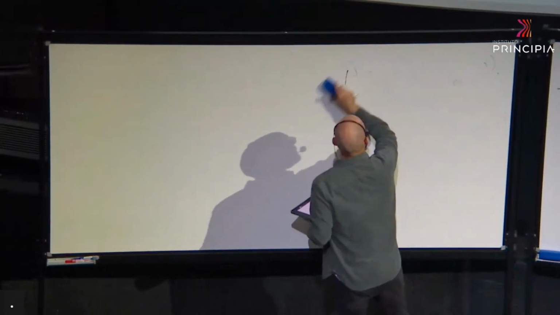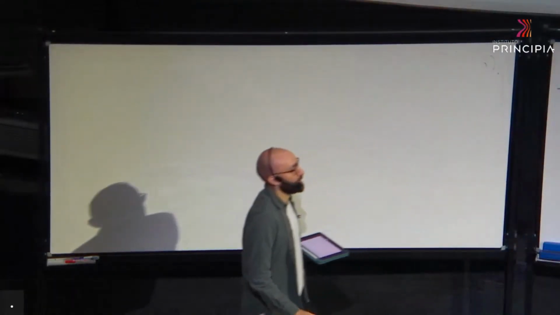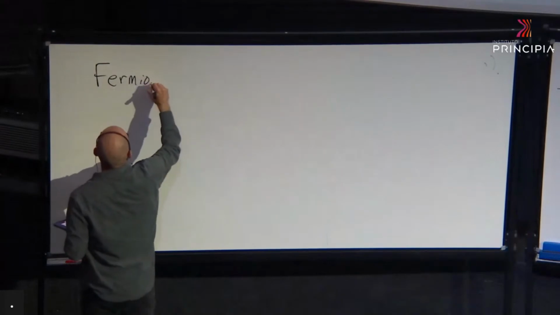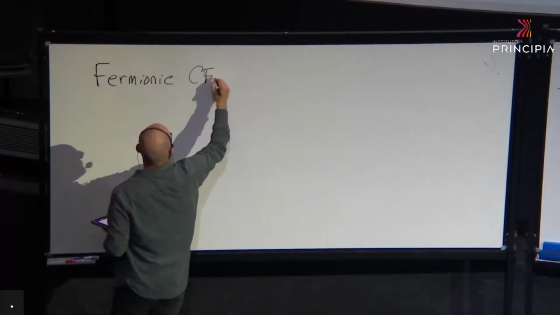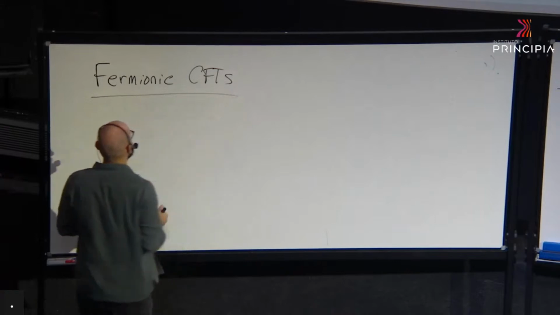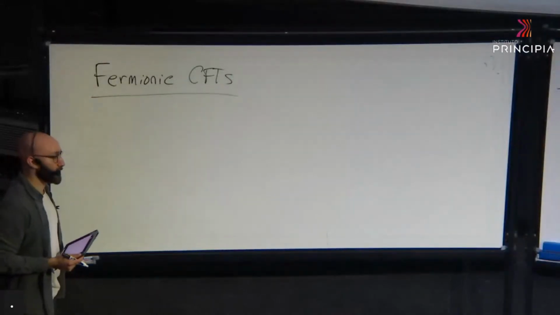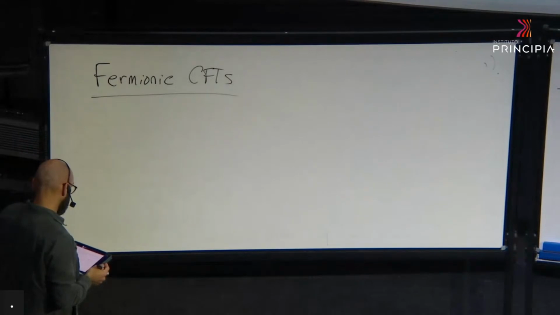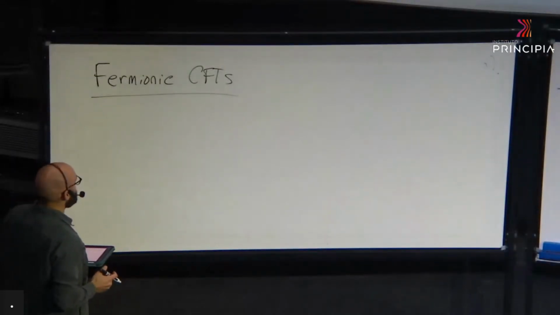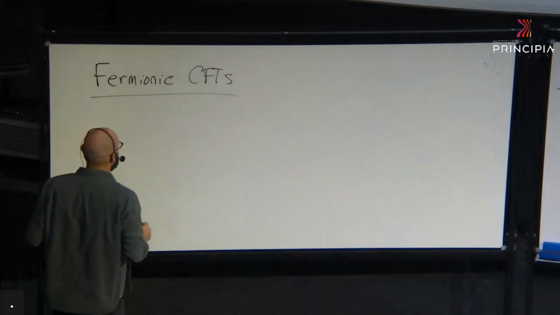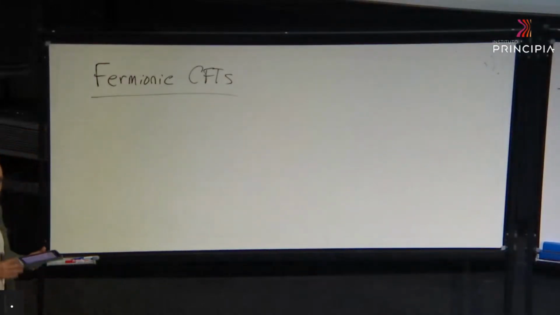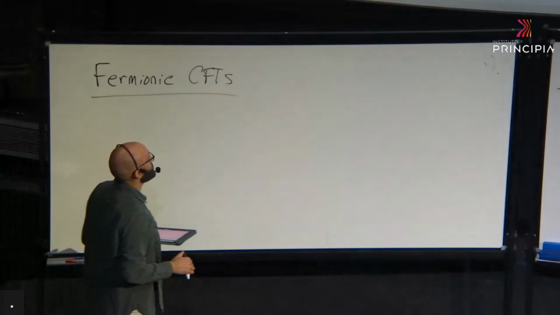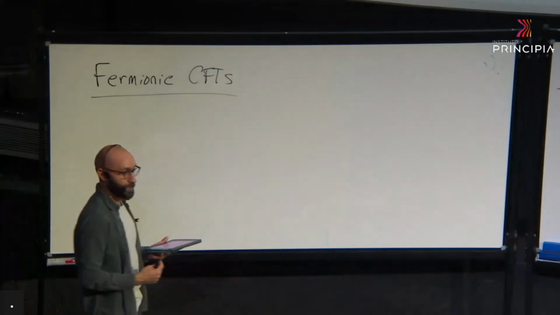I outlined a fairly general program that you could certainly attempt to push higher for classifying bosonic CFTs. It turns out that the problem of classifying fermionic CFTs is essentially a special case of classifying bosonic ones, and I want to explain why. The main idea is that fermionic CFTs and bosonic CFTs are related by bosonization and fermionization dualities, which are, in some sense, invertible.